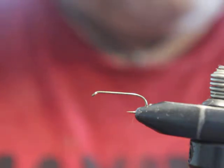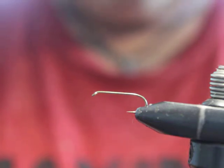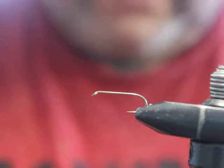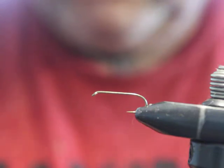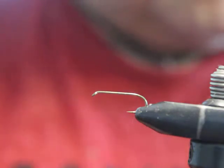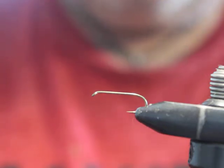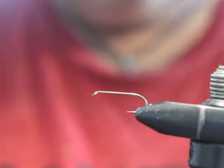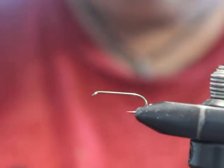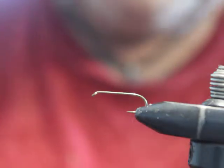A few years ago, I took a trip to Idaho to fish the south branch of the Boise. When I got there, the water flow was too heavy. It was really unfishable. So I was looking around the area, and I ended up fly fishing the Boise in town. It's a really neat park where the river runs right through town.